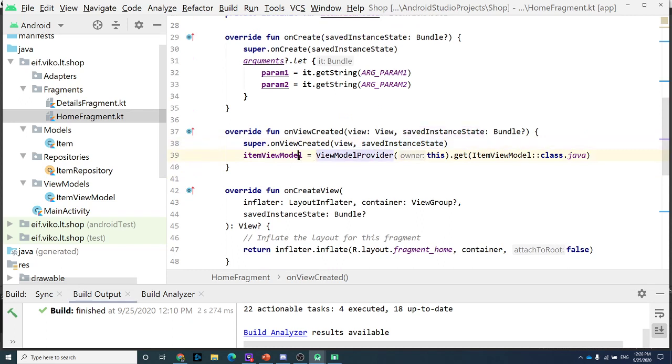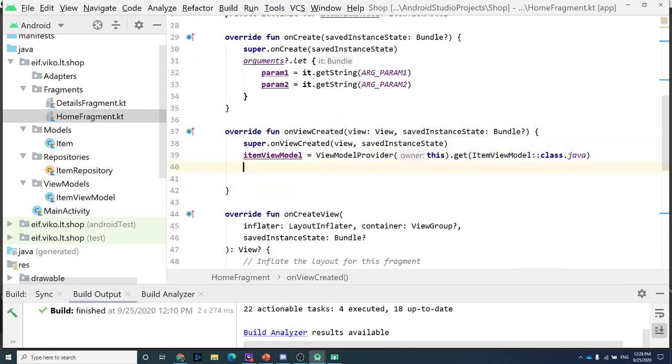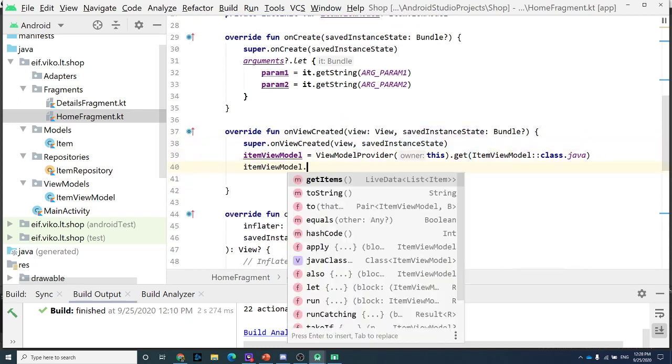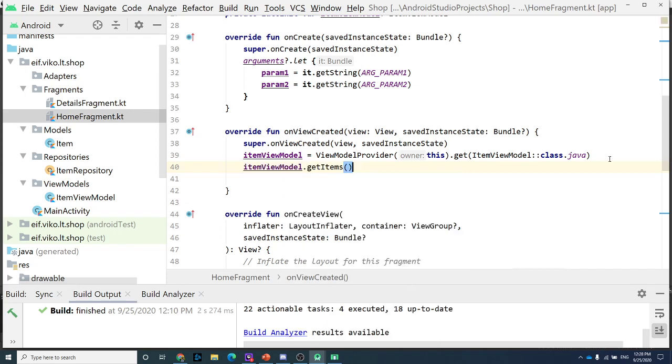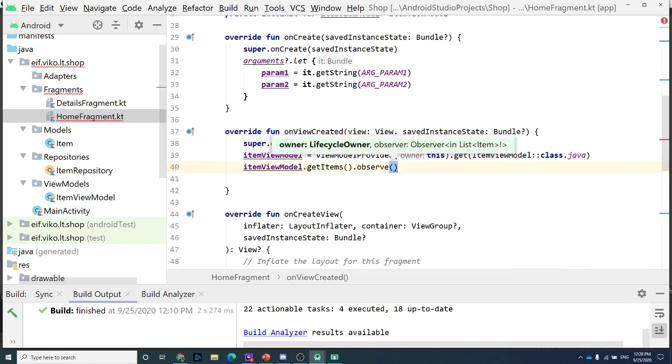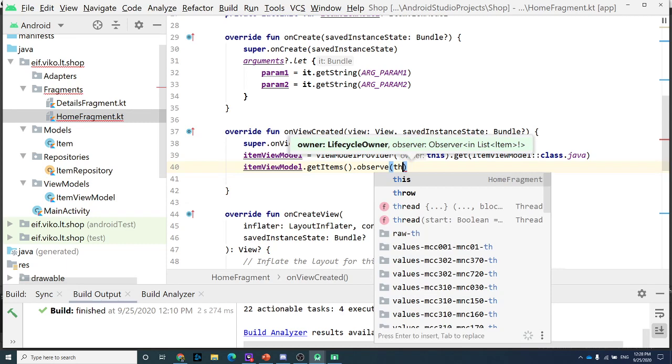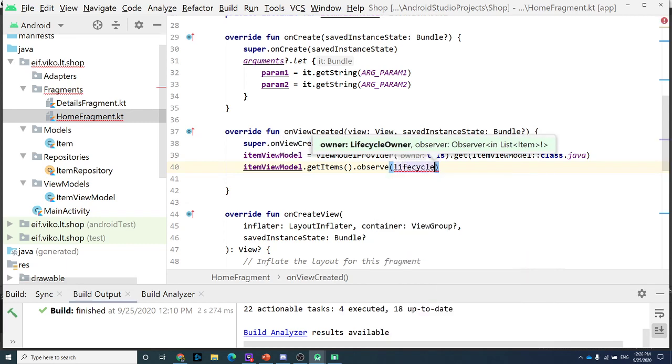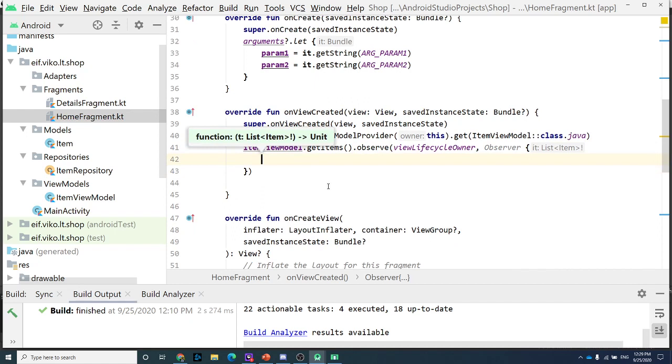And now we're able to use the item view model. As you see, get items means get live data, and here you're able to observe values. Here is the view lifecycle owner, and here you should create an observer. This observer means you will get the list of the items.